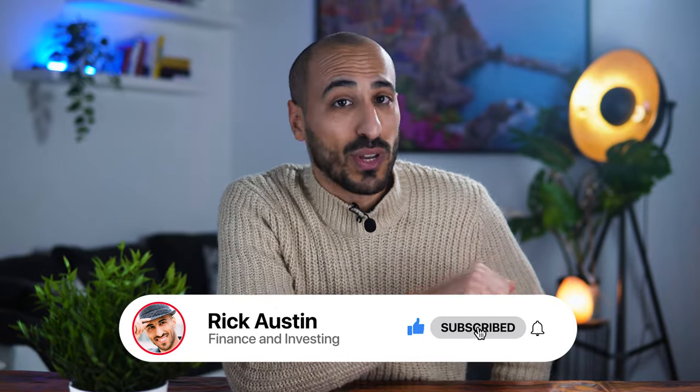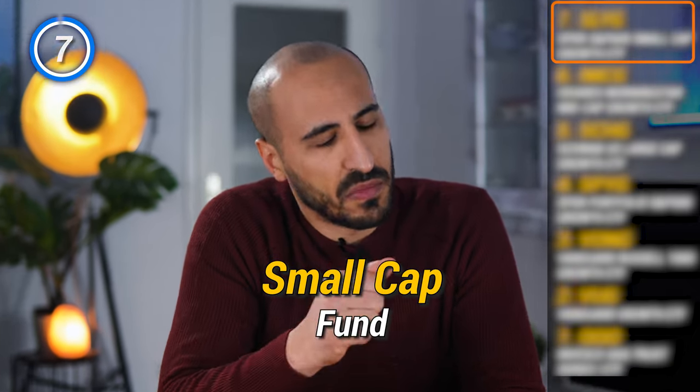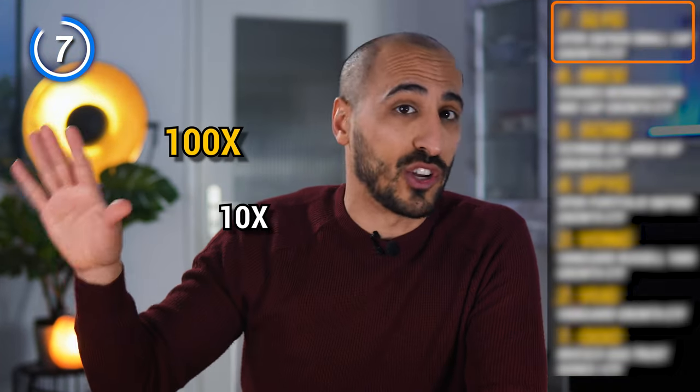Let's get right to ETF number 7, which focuses on a portion of the market that is often overlooked. If you're constructing a diversified portfolio of the best ETFs, including a small cap fund in your holdings can't really hurt. This gives you coverage of a part of the market which is more volatile, but includes growth companies under $10 billion that are still small enough to potentially 10x or 100x in the long term.